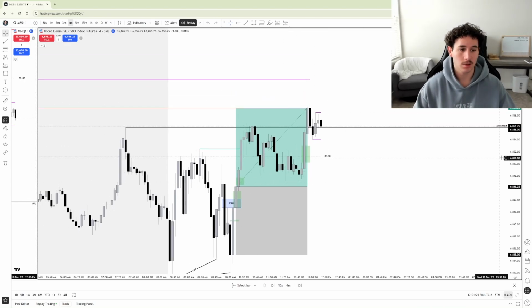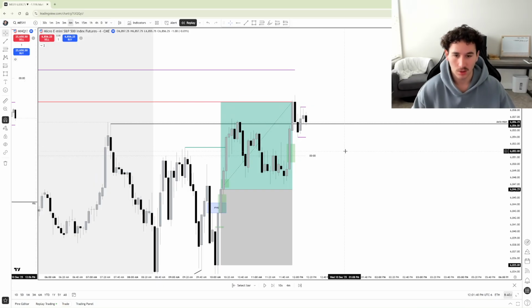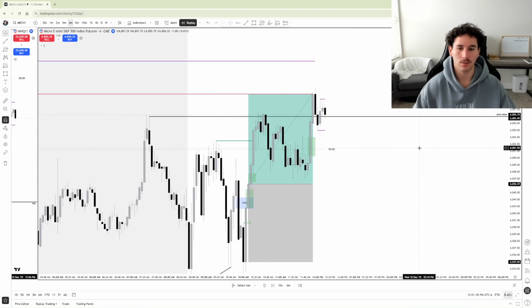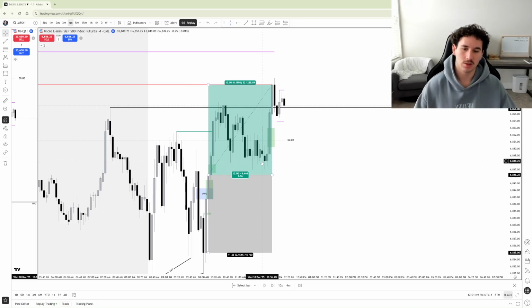And then the other thing was I ended up trimming half my contracts at this data high because I knew we were going to react off of a data high, obviously. And I ended up holding the rest of my contracts towards London high. So I was in this trade basically way too long, forever. It's not normal price delivery. It's not what I usually see with my trades. So just a lot of things with this trade that I'm not extremely proud of.